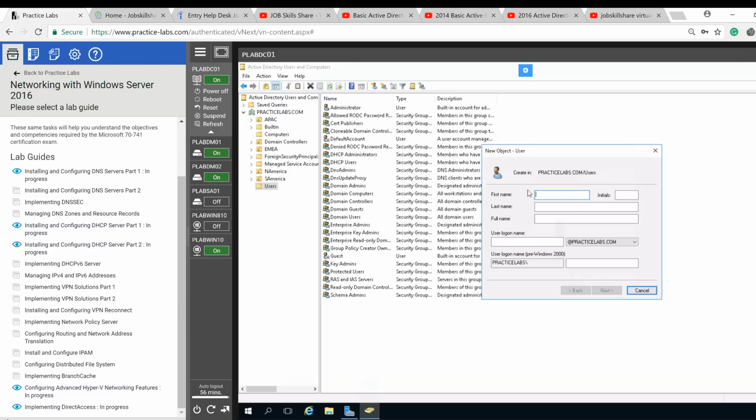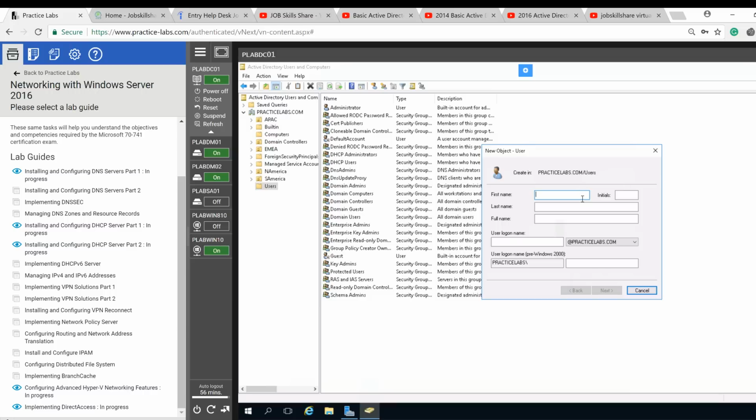Now this is exactly what you will be doing if somebody new starts a job in your company, and an HR manager or someone sends you an email that we have a new person, please add that person to the Active Directory environment. Or you could have a vendor, or any scenario like a testing environment. You will be doing this kind of stuff. It's a very typical job, very normal stuff that you need to know how to do: add a user in Active Directory.